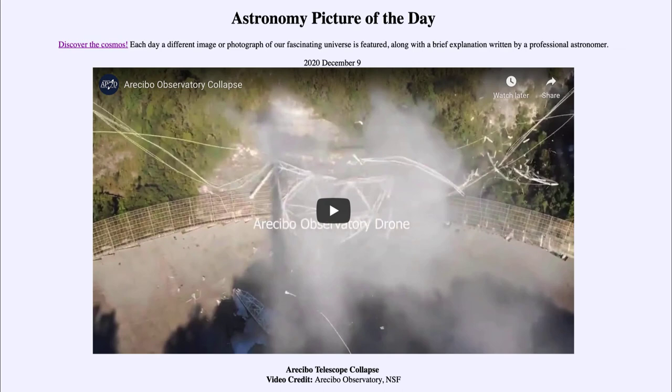This was the largest single dish radio telescope for a long time — 300 meters, or about three football fields across. It was not steerable and could only look pretty much straight overhead, but was supported by the ground, allowing it to be much larger than any other radio telescope. There are larger telescopes that combine signals from multiple smaller telescopes through interferometry, but for some studies a large single dish was very important. Astronomers around the world will miss the Arecibo telescope.